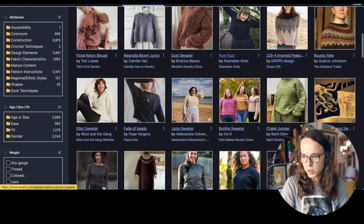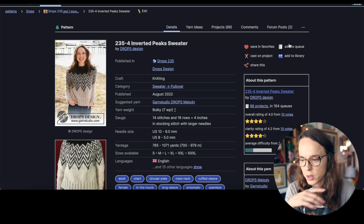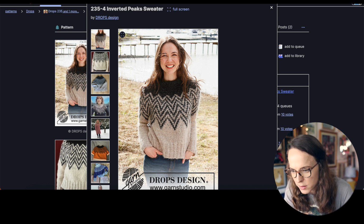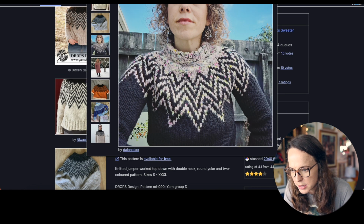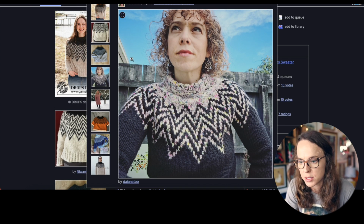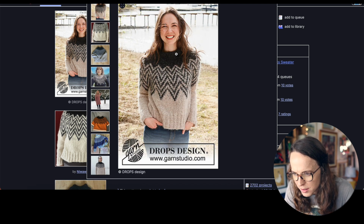Okay. What did I see? You know, this right here, Inverted Peaks Sweater by Drops Design. That's really pretty, especially with multiple colors here. And I'm all into the color work right now. And that looks like an easy one. I don't love the neck here, only because it's not what I'm after. I love the way it looks on this person. It's just not what I'm going for. I prefer the way it looks here.